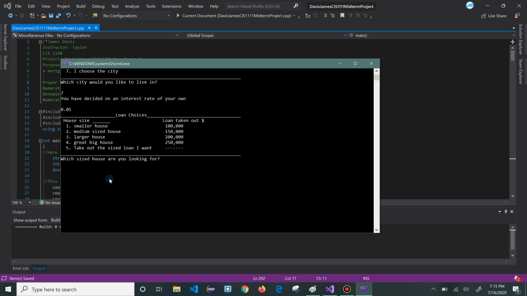And then for the house size, I pick out the size I want.